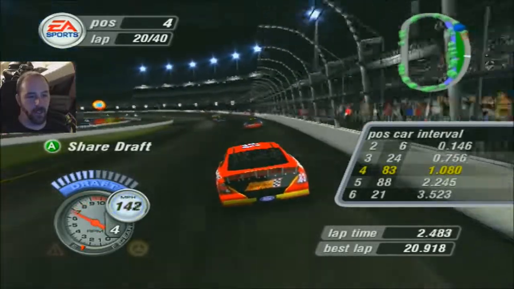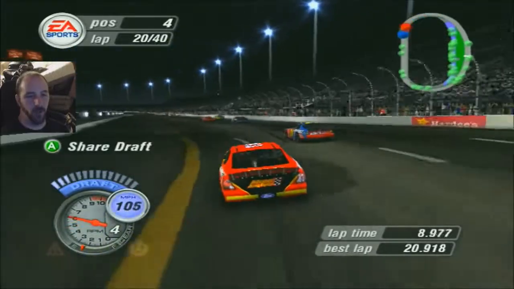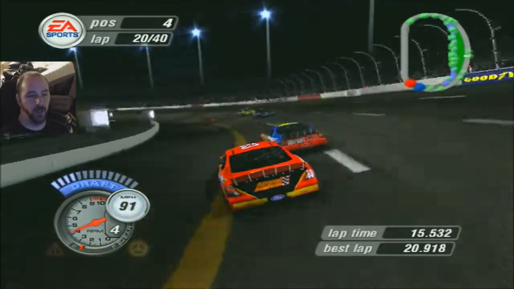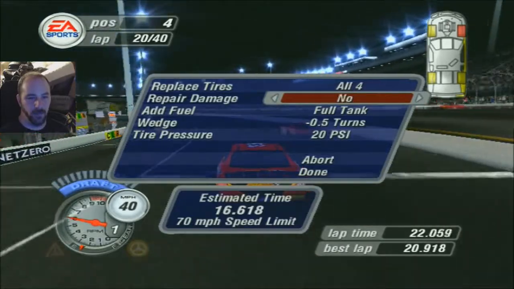I will be pitting this time, and I'm going to be dropping the wedge on this thing. It's going to make me pretty loose on the short run, but I'm hoping that it'll really come to me and make the car better on the long run. I will be pitting this time. So will Gordon. Okay, apparently not. Sorry, Gordon. Shit, my bad.